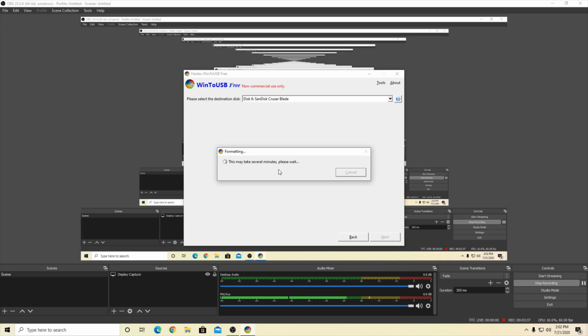It's going to go ahead and format it. It does not usually take several minutes. So we're going to sit here and wait for it to format. It won't take that long, but basically it's formatting it, getting it set. And a little side note, an important thing to note about this is that it does not copy all the files directly to your USB. That's kind of what I like about it. Now, maybe performance is a little different because of that, but it's still very helpful because it does everything for you.